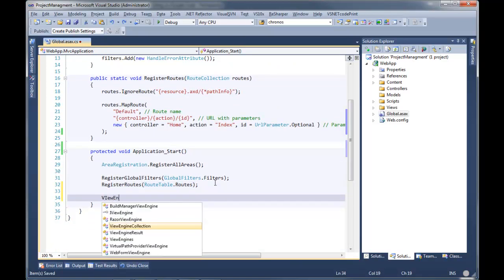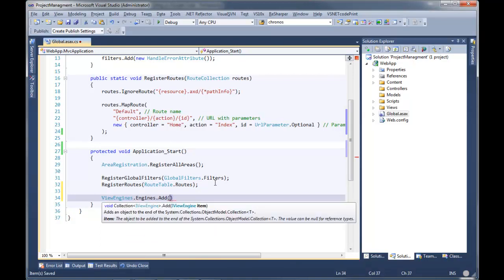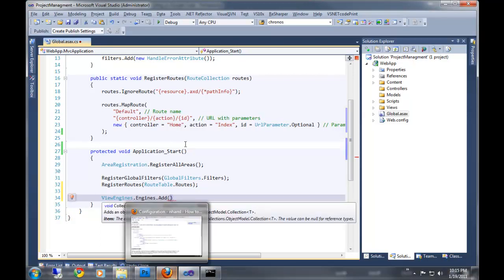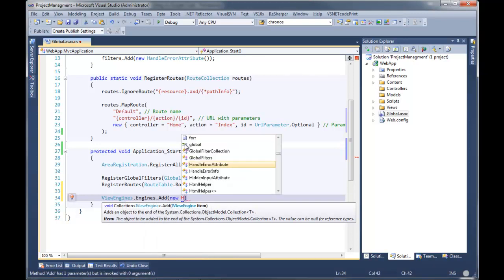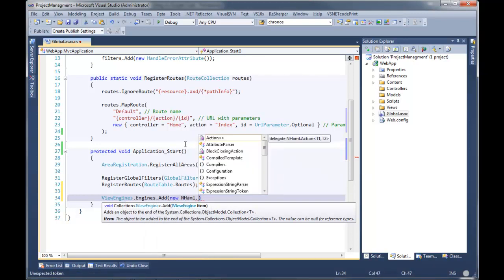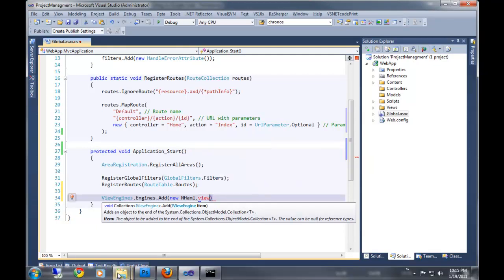Alright, so we need ViewEngines.Engines.Add, and then we need a class from NHaml. Actually, it's probably just in that NHaml or MVC namespace. Oh, there is no NHaml MVC namespace. Is there a view engine namespace? Ah, screw it. I'll just look at the docs.